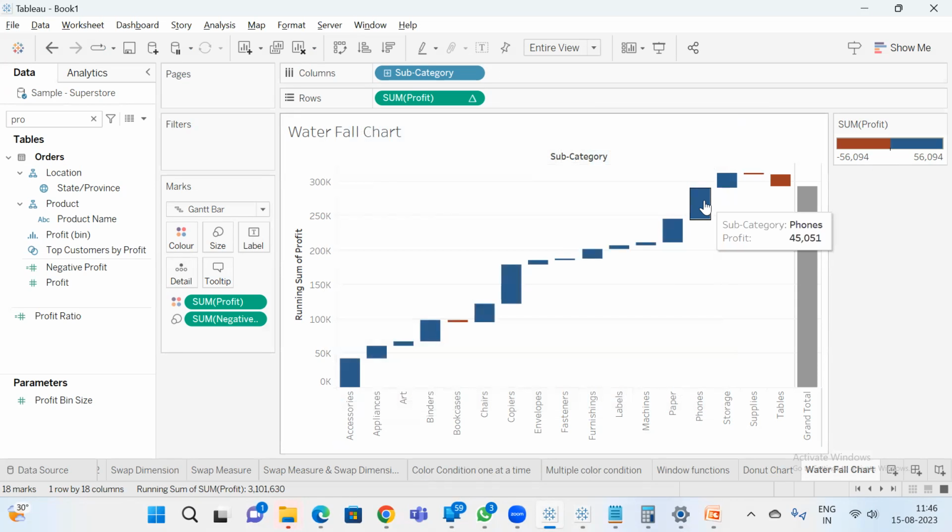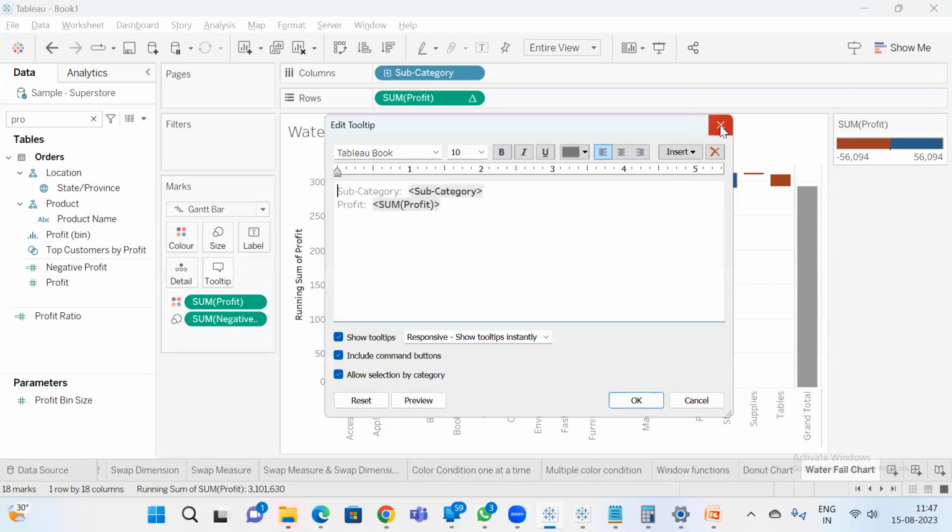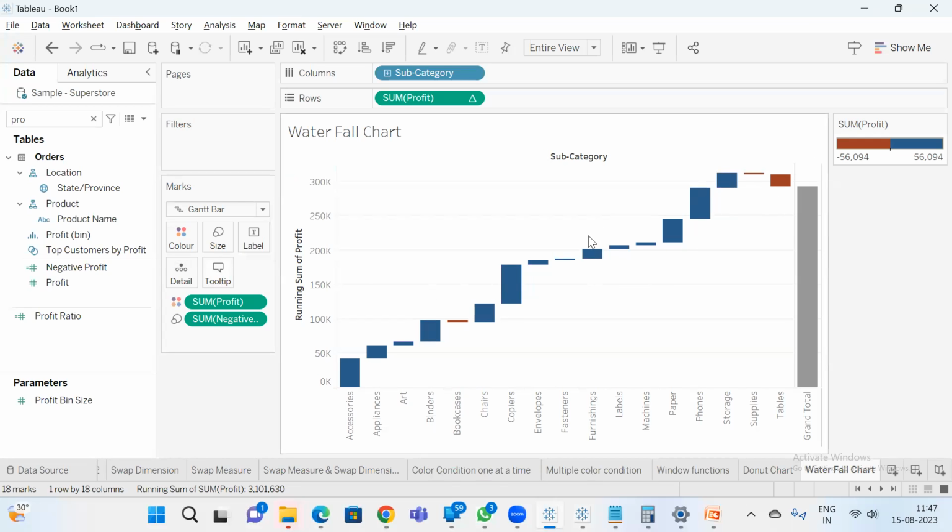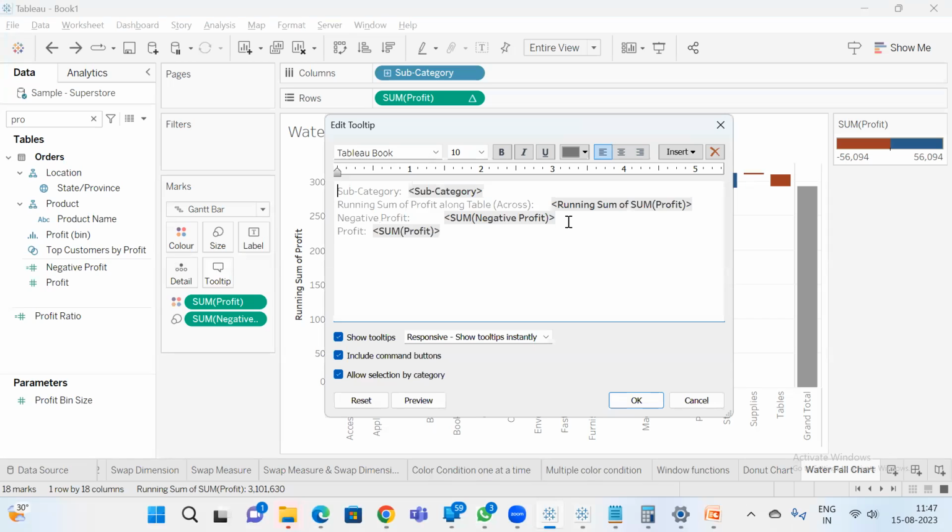Now if I hover on it, I can clearly see this subcategory is phones and what is the profit for subcategory phones. And you can see these red ones, these are having negative profits. So basically, you have to be crisp and clear. You should not show unnecessary data. So let's say earlier we had this one. I have just done Control Z. So earlier we had this information which is not required. I just want to show the sum of profit. So I just need to click on this and I'll edit it.